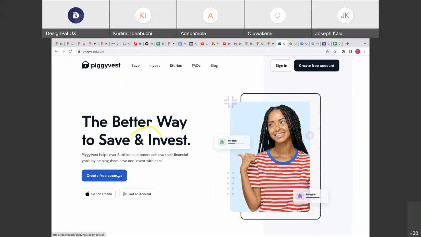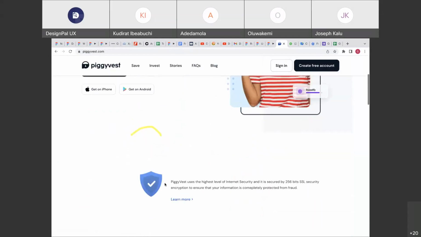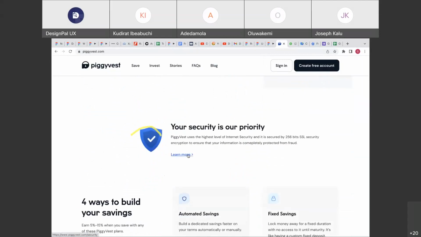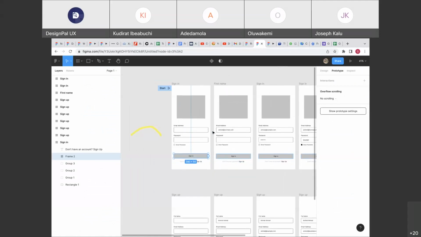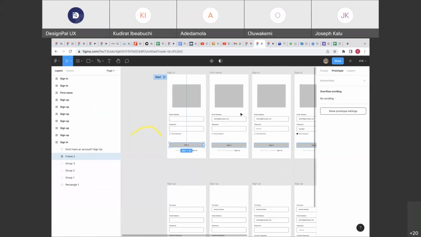When my mouse hovers over it, it changes to another color. When my mouse leaves, it goes back to the previous settings. Same thing with every other button that is here. See how these things are shaking. My mouse enters it, it goes to another state. When my mouse leaves, it returns to its previous state. Notice even this learn more button, see how it performs. I'm going to show you all how to perform these various actions. So that is that for that.